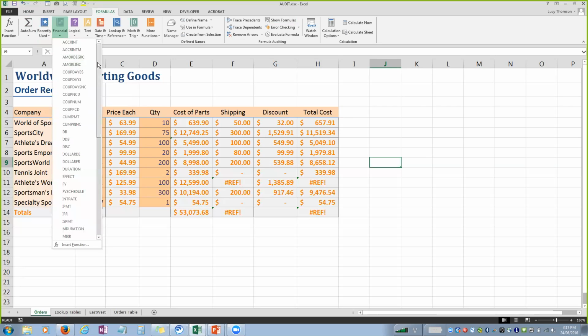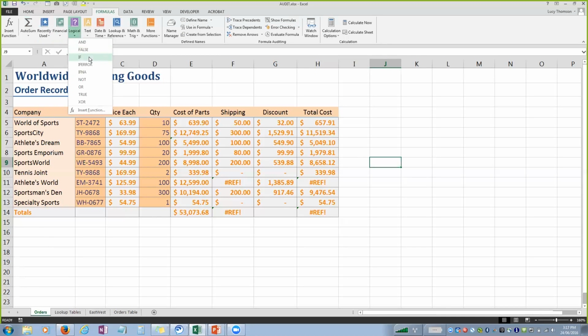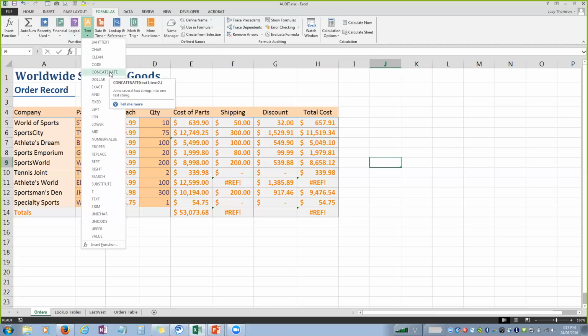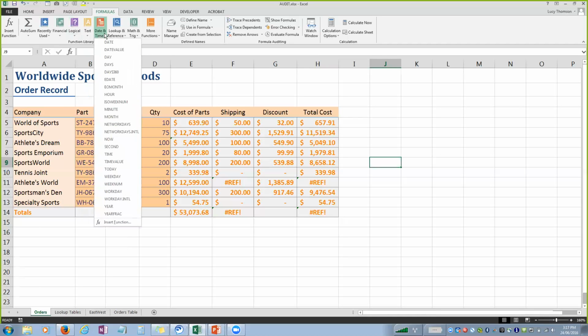I've then got Financial ones, which probably you guys won't be using a lot, but these are used a lot in the finance world, particularly in banking. We've got Logical ones, so that's AND, IFERROR, IFNA, FALSE, NOT, OR. AND and OR can be really useful. We've got Text ones, which is where we'll find things like CONCATENATE, CLEAN, SUBSTITUTE, and so on. We've got Date and Time ones, where we can make sure we're only using weekdays, we can add week numbers in, all these sorts of things.